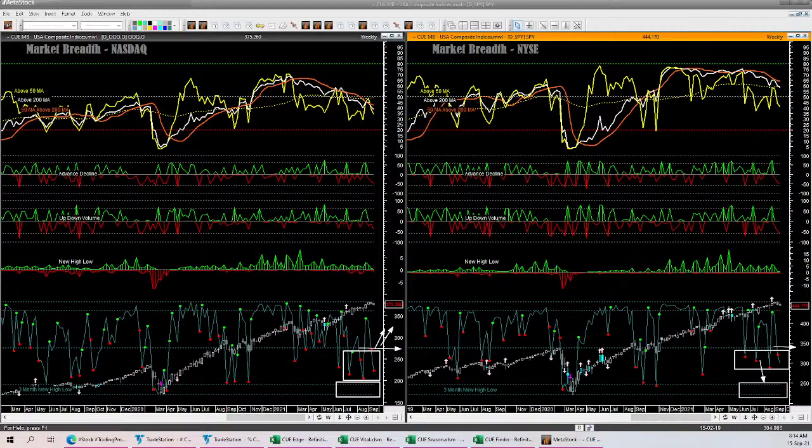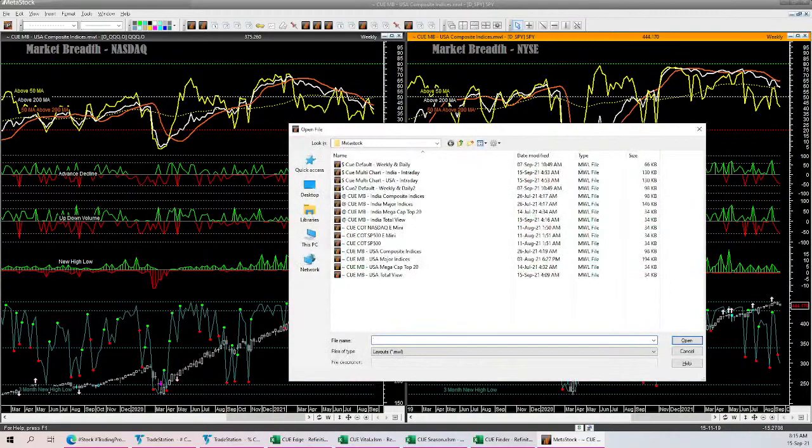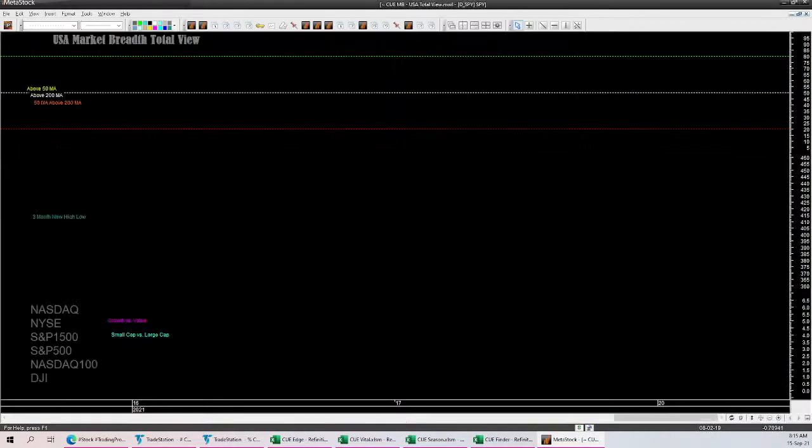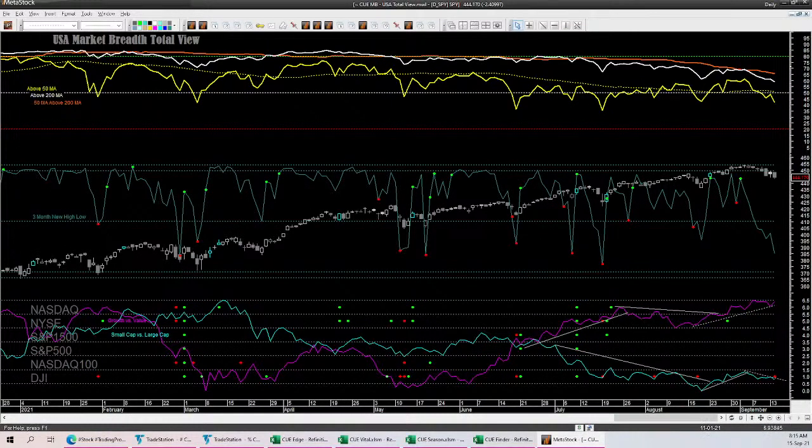So it will not be surprising to see that price starts to recover from here. It will also not be surprising to see that price is testing the lowest extreme. No signal we are getting from that. It is not at an extreme level. And is there any large distribution count in market breadth total view that is created using the two full exchanges and 4 major indices, USA market breadth total view?